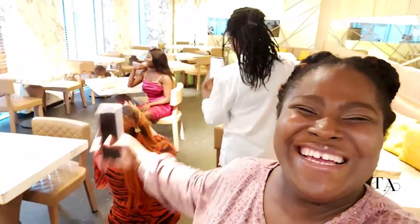I like how Shani is trying to stay in the corner. I was hiding you, don't worry. So we're here with the birthday girl. That's her. Wait, where's my hand? Yeah, she's taking pictures.